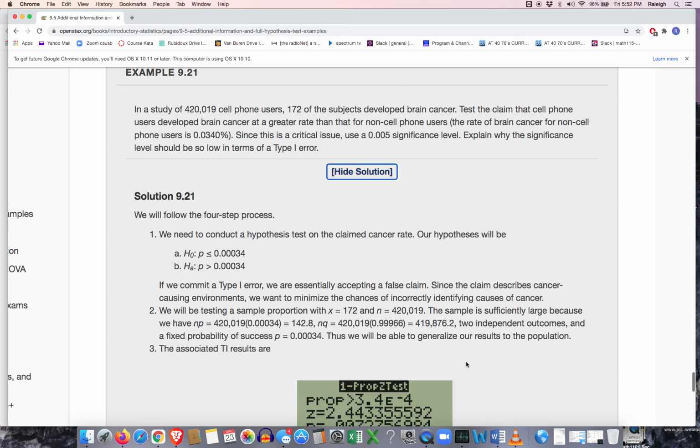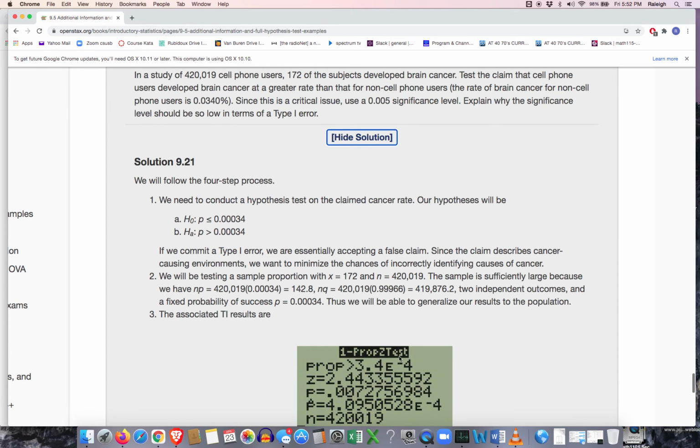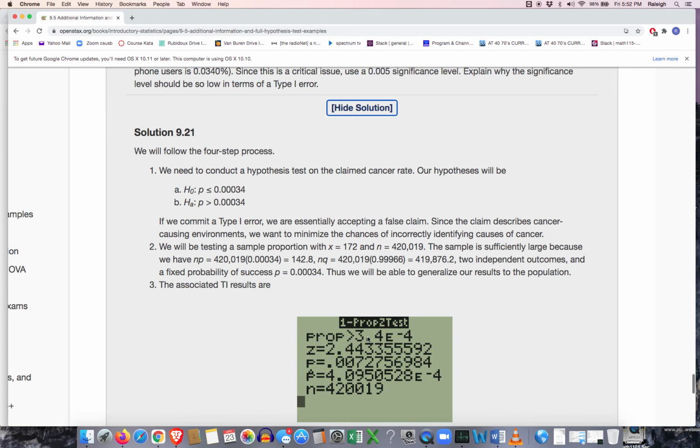And here are the TI results as found on the calculator. These last examples are from Stats, Tests, 1-PropZTest. We're going to save the 2-PropZTest for chapter 10, 2 proportions. And in fact, the way we are using it, we didn't set it up that way, so this is only a 1 proportion test. And so the proportion should be greater than, and they put it into scientific notation. I just shouldn't use the decimals. They can use all these decimals, but they can't let us use that decimal. That's a little inconsistent.